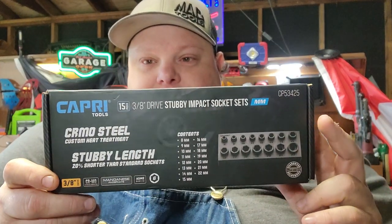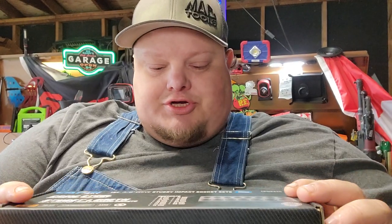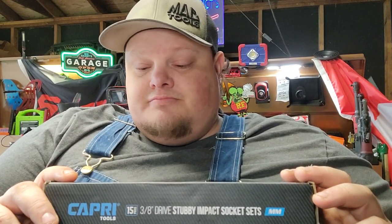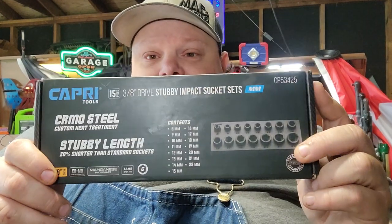This is a brand new tool from this company, and I'm pretty excited about it. I did give a sneak peek, but here it is. Capri came out with their new sockets. Stubby impact 3/8 drive, phosphate magnesium phosphate, ASME spec, CR-MO, 3/8 drive, 6-point.